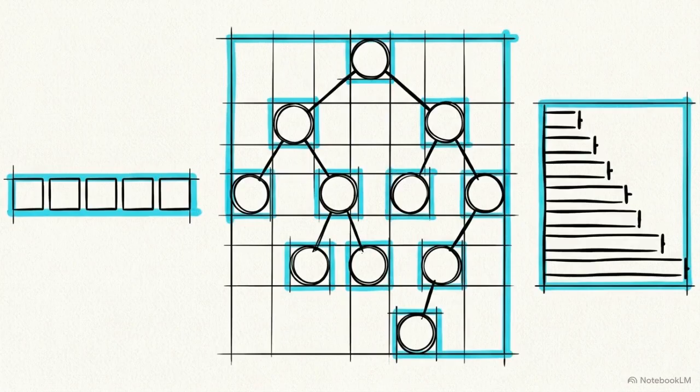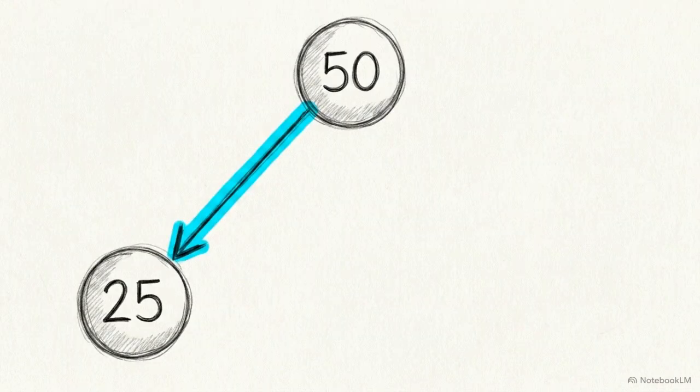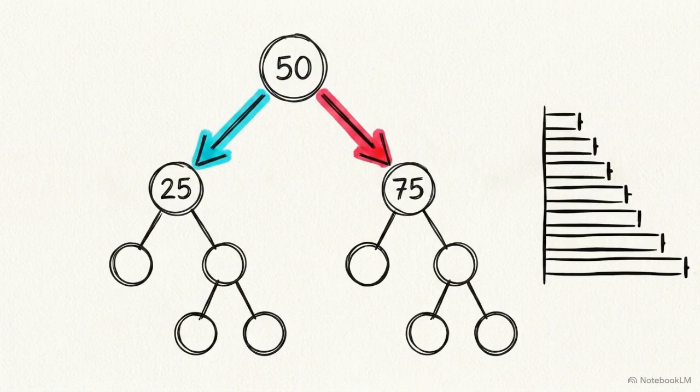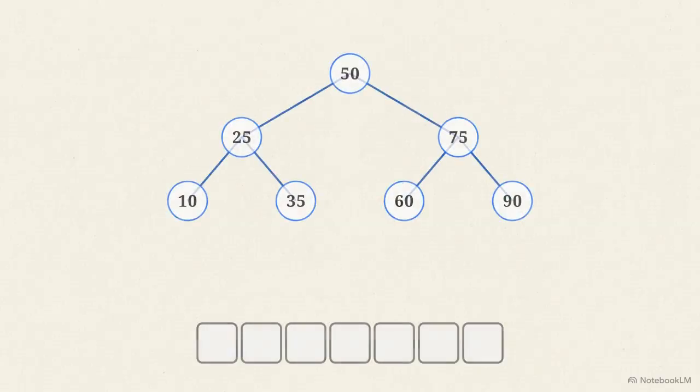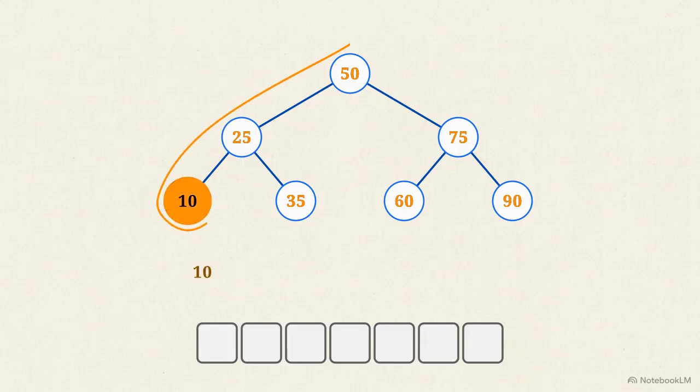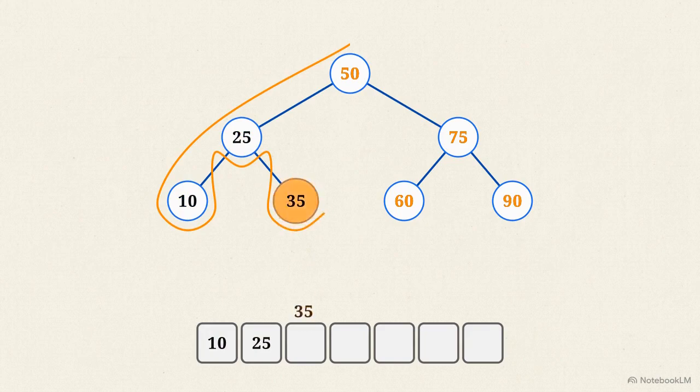A binary search tree enforces a strict positional rule. For any given node, every value in its left subtree must be smaller, and every value in its right subtree must be larger. This diagram shows the in-order traversal mechanism. It visualizes a curve tracing tightly around the perimeter of the tree. The algorithmic rule is to visit the left child, output the root, and then visit the right child.